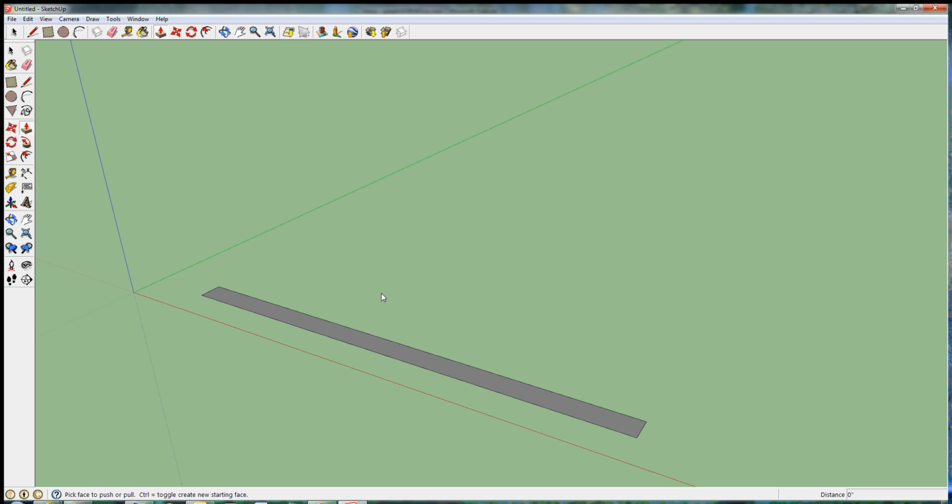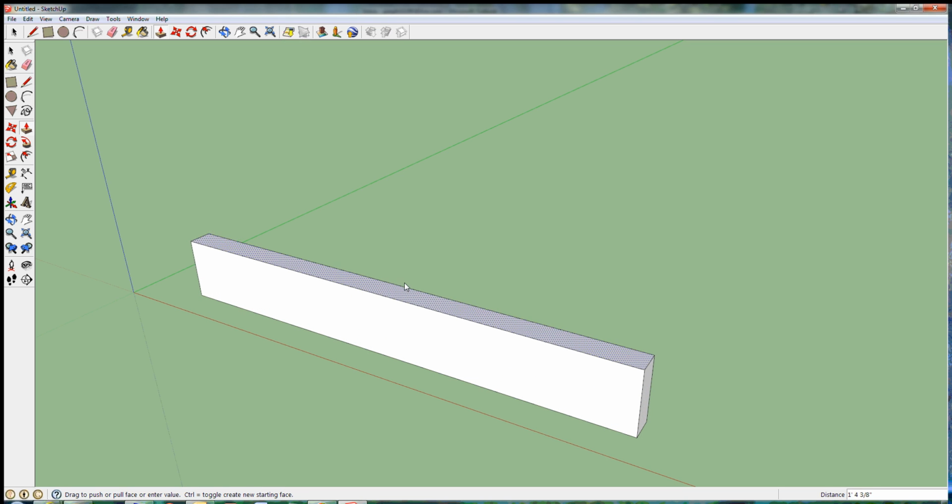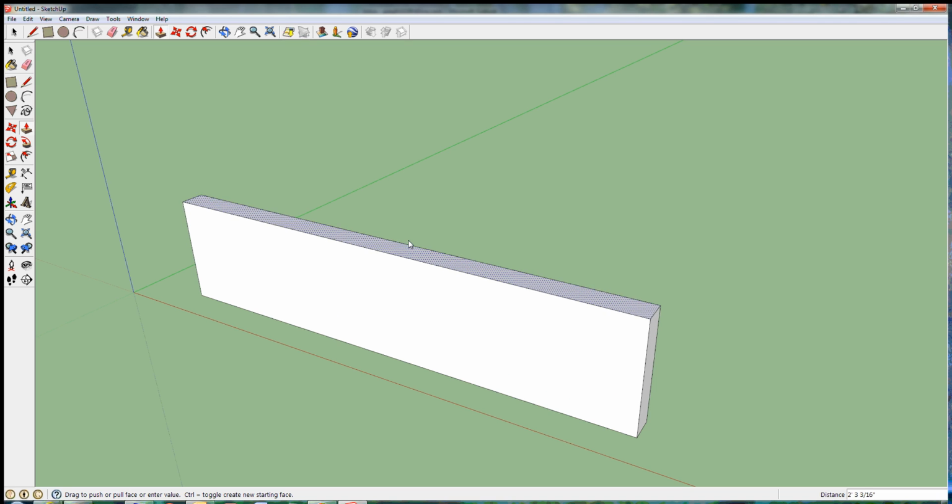Click that, and I come down. You can see as I put my mouse over that square block, it changes, it gets a bunch of dots in it. That means I've kind of selected it. I haven't clicked the mouse yet or anything. But now I'm going to click the mouse one time and then start moving the mouse. You can see what happens. I'm starting to pull this thing up out of the ground.